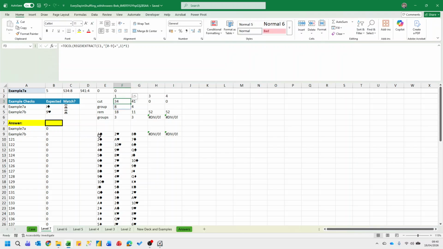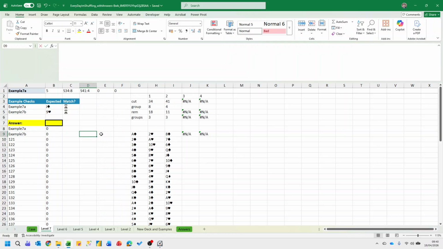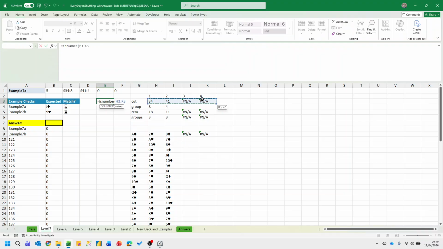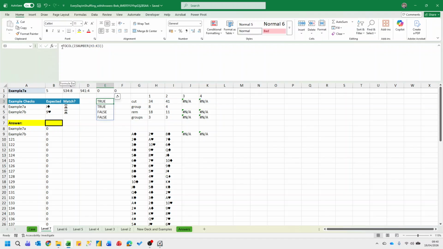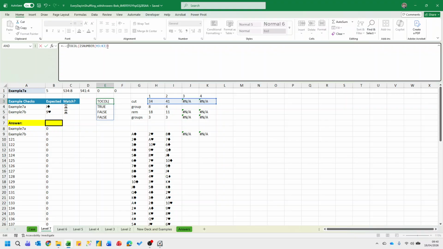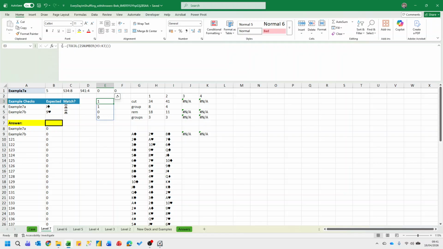So let's give ourselves a bit of extra space here. So we want to XLOOKUP, oh no, we need to find out how many there actually are. So let's do it here. There we go, ISNUMBER, is that going to give me 2 trues? Yes, because I'm just trying to count how many actual cases there are, so there's 2, so let's just sum that.